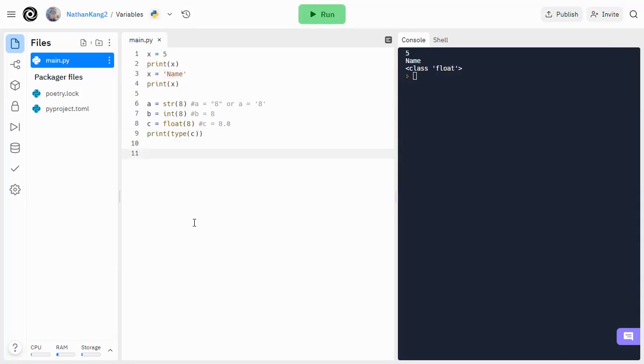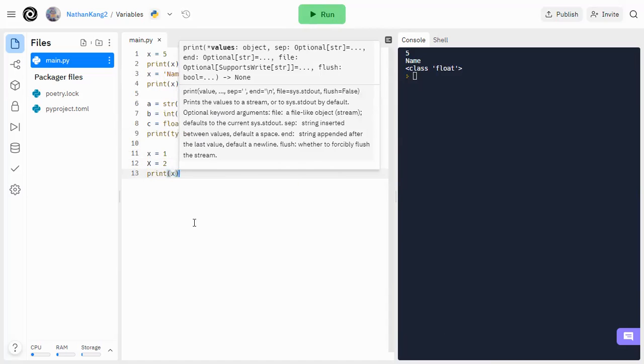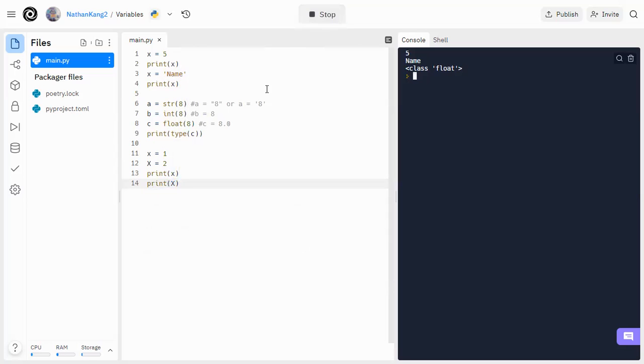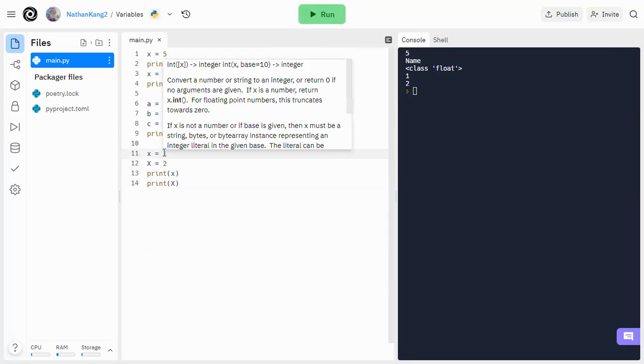And I guess one more other thing, variable names are case sensitive. So here, if we have lowercase x equal to 1 and uppercase X equals to 2, then when we print out x and X, you'll see that they're going to be different values. They're going to be 1 and 2. So this X equals 2 does not replace the 1 in the previous x. The lowercase x and the uppercase X are two different variables. So yeah, case does matter.